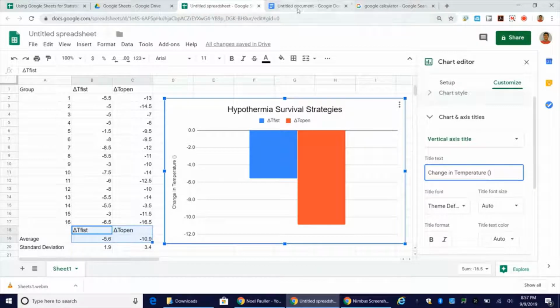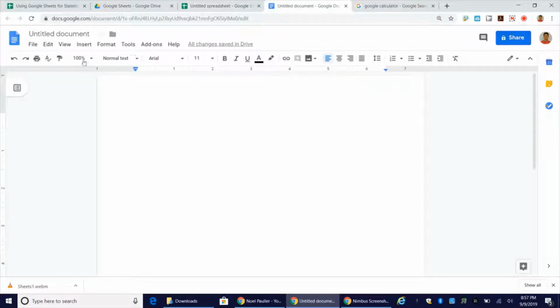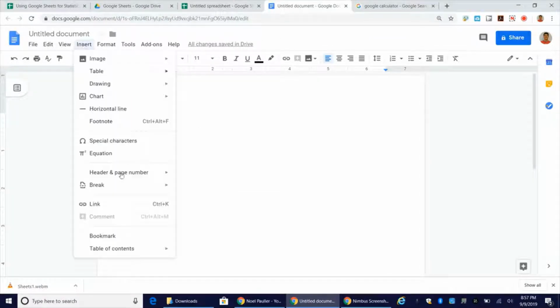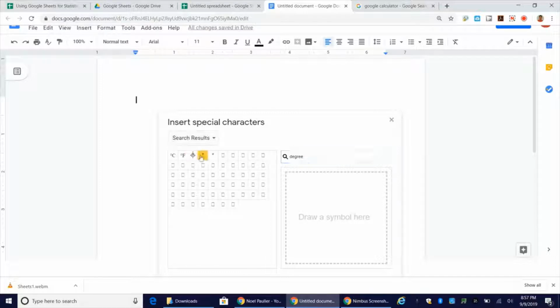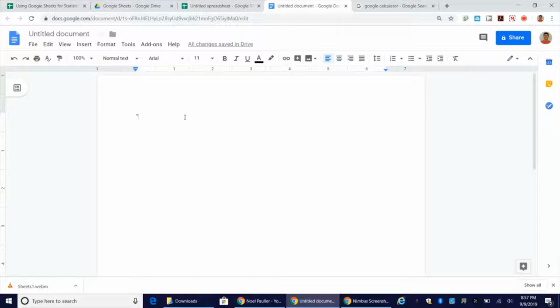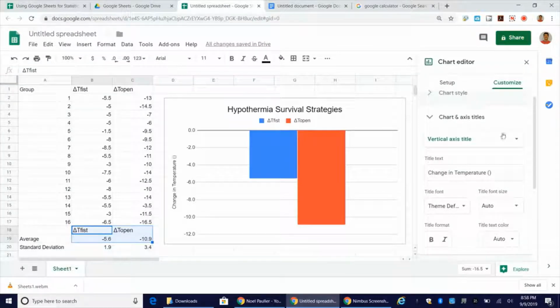So earlier I created an untitled document, and I'm going to insert a special character. I'm going to do the degree symbol. So I'm going to select this one here. I've inserted that. And now I can do degree C. I can highlight degree C, Control C to copy that. And right here, we'll do Control V to add that into our axis title. And you can see that that's populating right here.